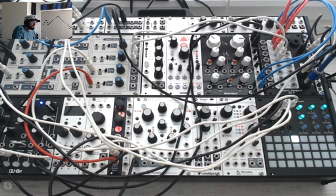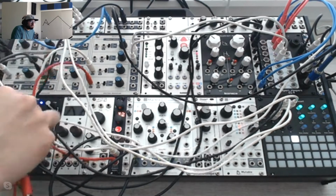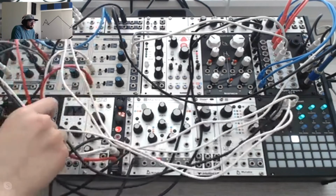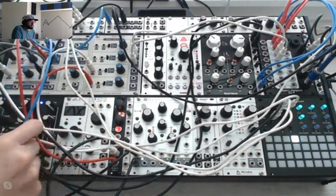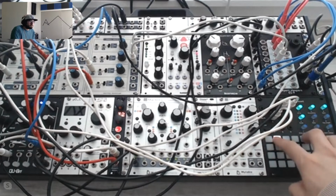So then what I do is I take those random sources and send them to a bunch of different places. Maybe for this set of random voltages, I'm going to send it to the Nebulae that's controlling that Organelle sample. So I'll hit the start time of it, and the length of the sample, and the various timbral modulation options. So I'll get a different sound out of this every time. Every time I hit the pad, it's going to make a different sound out of the Nebulae.